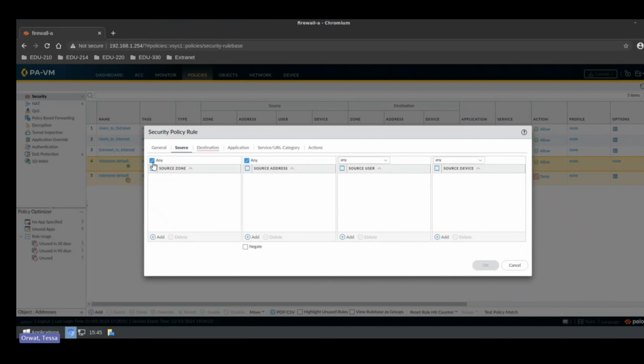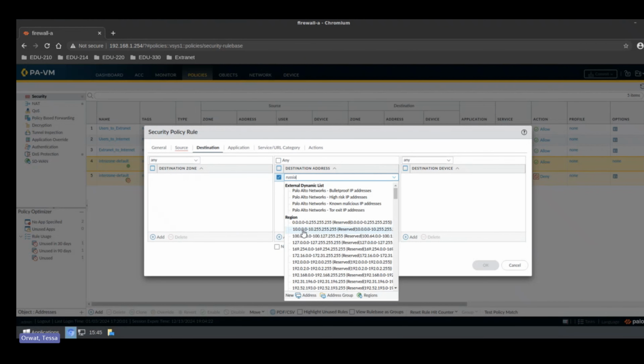I will be doing this from any source zone, any source address, any source user, and any source device. But depending on which specific source, you can add specific zones. Destination, I will be doing any, and destination address is where I'll be adding Russia.